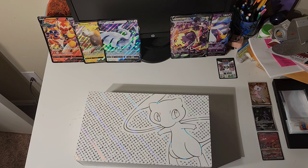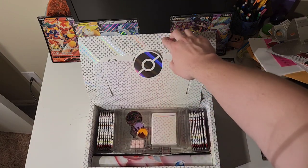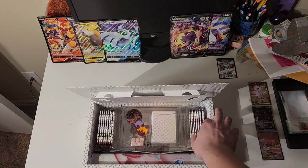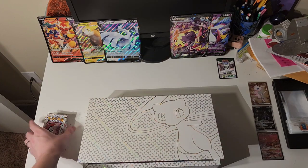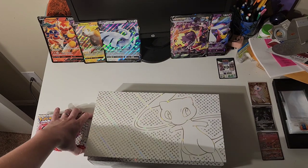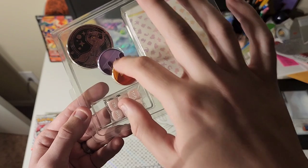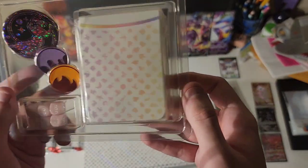Alright, we're starting the recording now. As you can see, I went ahead and sleeved our promos. I'm going to open this up and see what else we've got. It's quite a nice little presentation. Honestly, I think I did prefer the presentation of the Sword and Shield Charizard Ultra Premium Collection, but this one still looks really nice. I quite like having the packs to the side like this. So we should have 16 packs of 151 here. And then from there we've got a little tray, a coin — it's a Mew — our burn and poison markers, some pink dice, and it looks like we got a deck box here, which looks pretty nice.